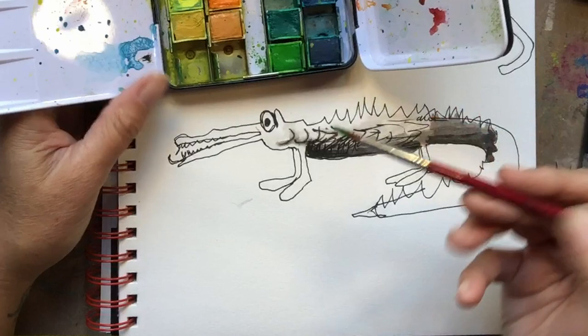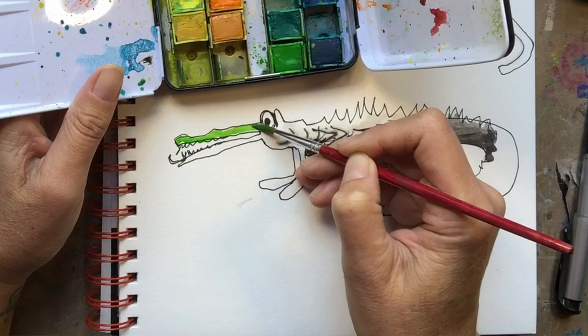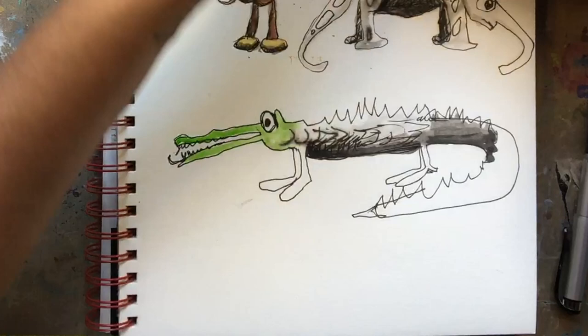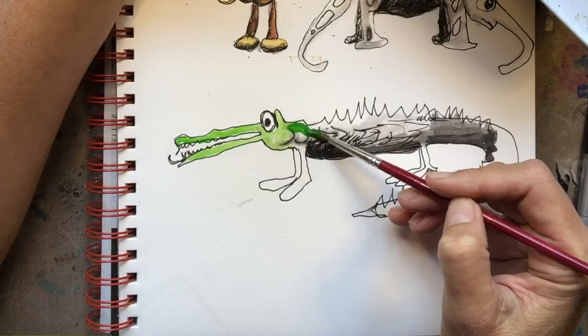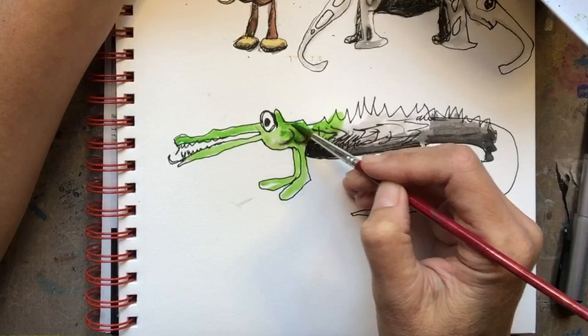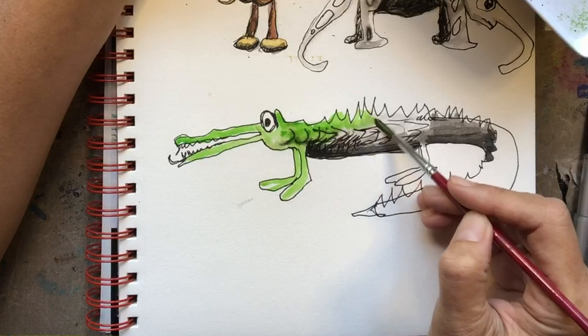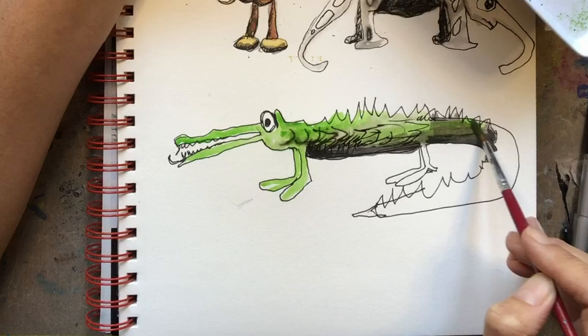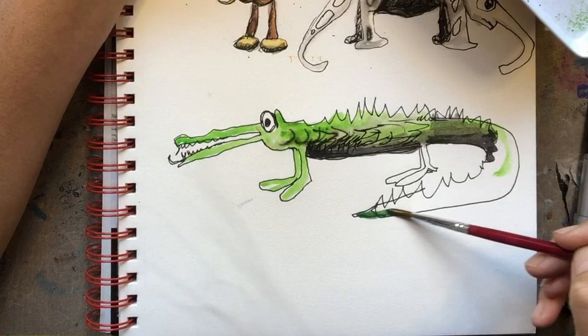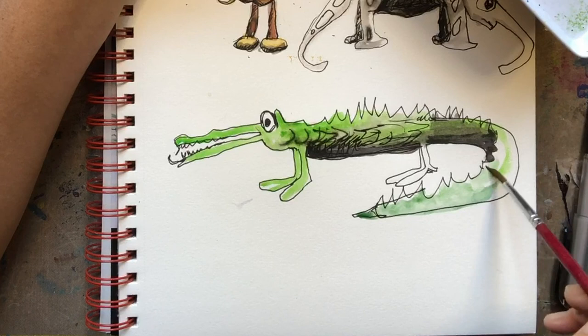If I come in with my green paint over the top — let's go with lime green because that's what he should be. Here's a rule of thumb: warm colors are where the sunlight is going to be hitting, and then do a little bit darker color where the shadow would hit him. You can do it all in one color or you can really play. Kids are so lucky that they don't feel like they have to make something perfect every time, and that's what I want you to work towards. Playing is supposed to be our solace and our happiness — take advantage of that.